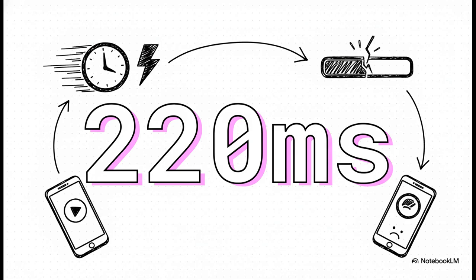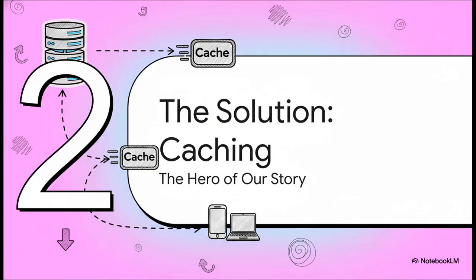Now you might be thinking, that's less than a quarter of a second. Who cares? But online, that's a huge amount of time. It's the difference between an app that feels snappy and one that feels sluggish and slow. This right here, this is the exact problem that caching was invented to solve. The biggest delays, as you saw, come from those long trips to get the data. So what if you didn't have to make that trip every single time? And that brings us to the hero of our story: caching.